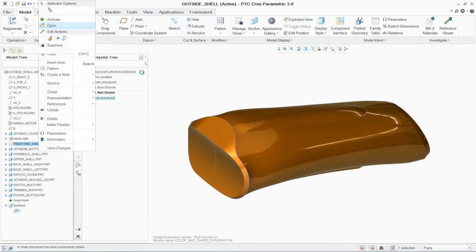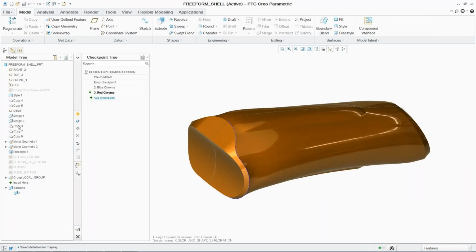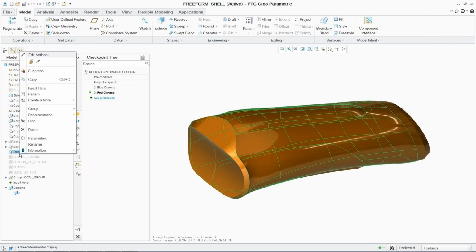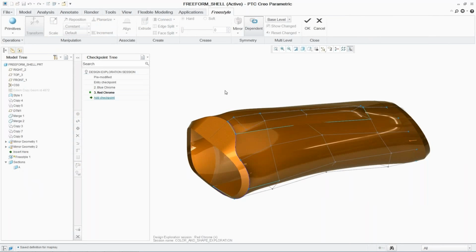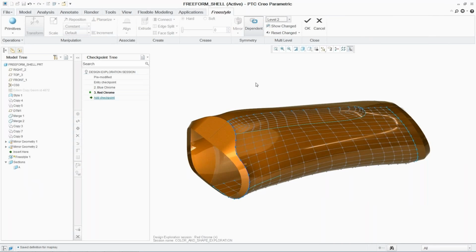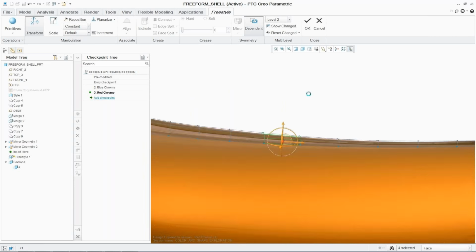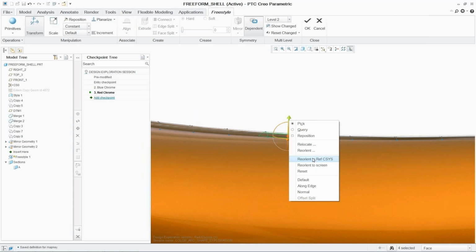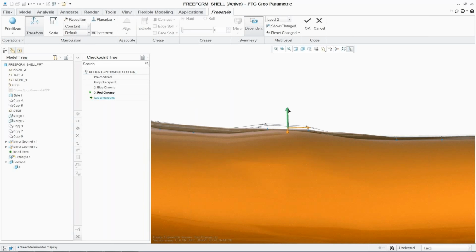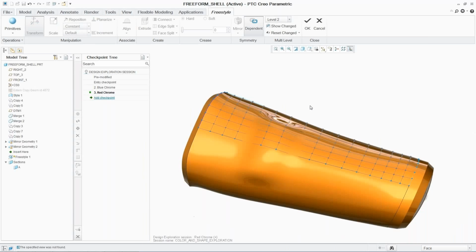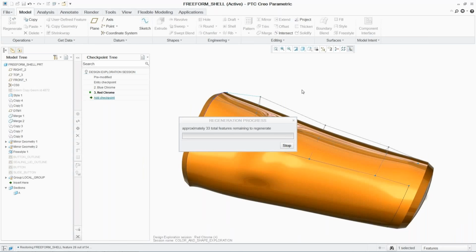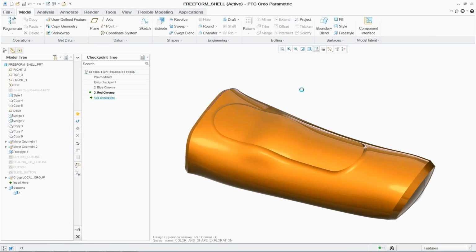From here, maybe we want to make some changes to the actual handle for the razor itself. It's a pretty good design right now, but maybe we want to change some things around the button or around the sides, whatever it is. You come in, do your normal Creo work, and save off those changes as the next checkpoint. What we're going to do here is add a bump next to our button, to make it a little bit easier for the user to rest their thumb towards the top of the razor by that button.